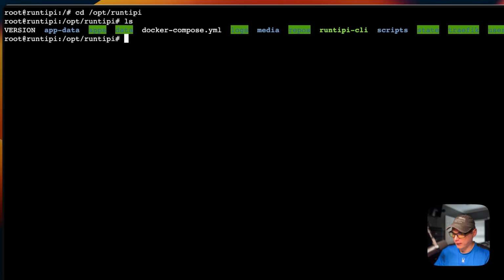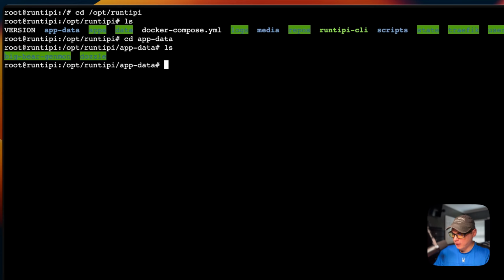So if you want to see the files that GenMon has, you'll need to get your storage path, which is in Runtipi, and then I'm going to go to opt, runtipi, and then app-data, and then you'll see Big Bear GenMon right there.